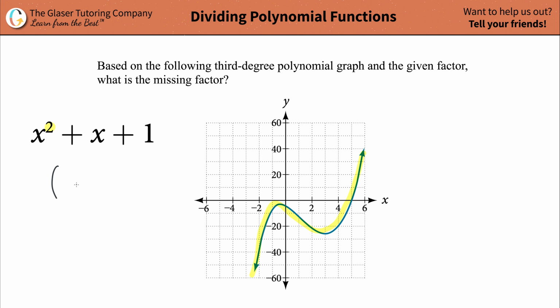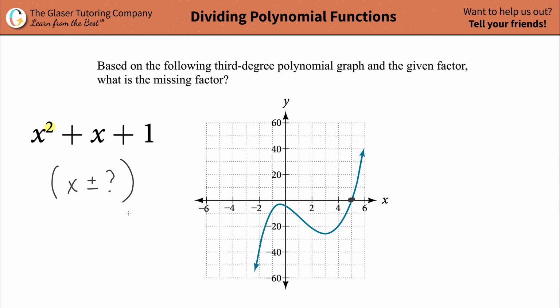Or first degree polynomial, I shouldn't say root, a factor, right? The reason why I know that is because if it's overall third degree and this is a second degree, well, there's only one degree that's missing, right? So that's going to look something like this, right? When you write out your factor, you're going to have some x term being plus or minus some constant number. Now the thing is, I know that the location now where this function crosses that x-axis will give me the value of my missing term here.